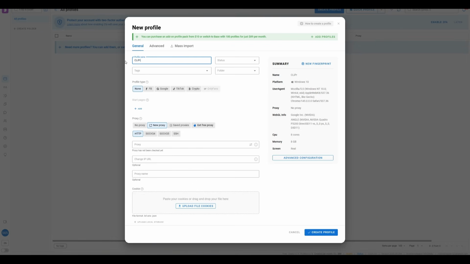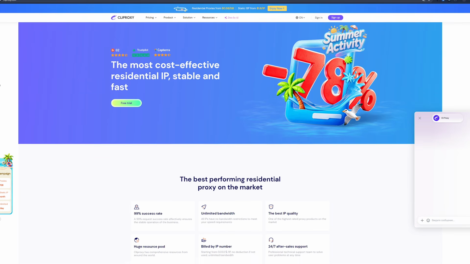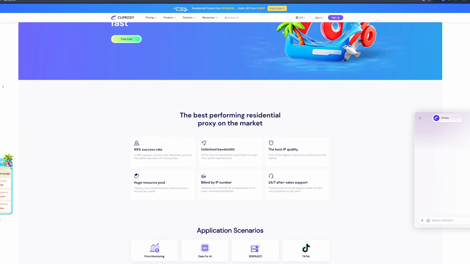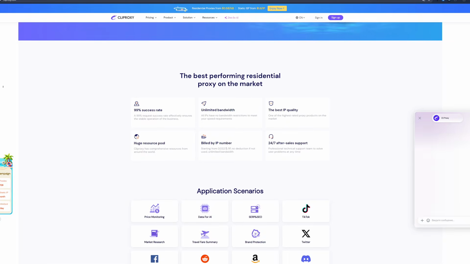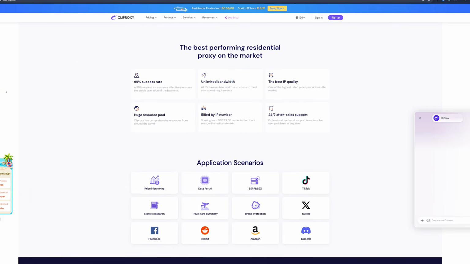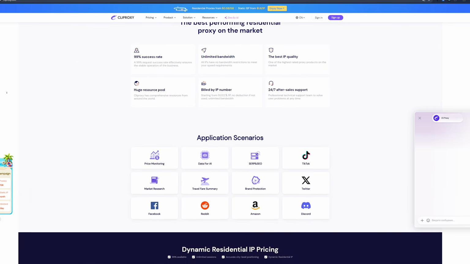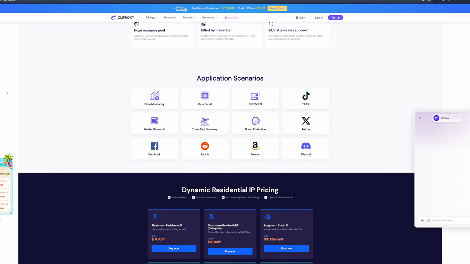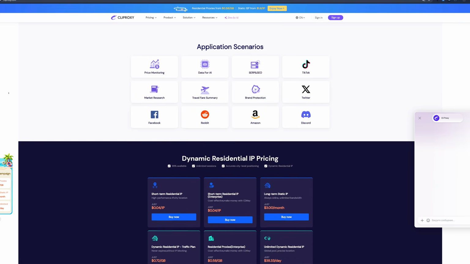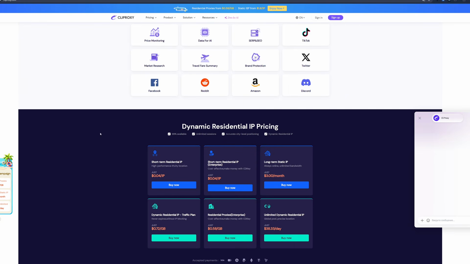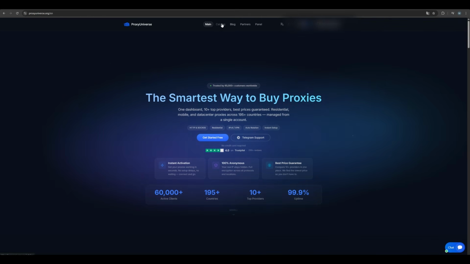Who should consider CliProxy? CliProxy may be worth testing if you want several package formats from one provider, or need a short-term option before making a larger commitment. It can also be useful when you want to compare traffic-based residential proxies with individually purchased IP addresses. During testing, pay attention to the countries you actually need: connection success, IP reputation, supported authentication methods, and session duration. A large advertised proxy pool does not guarantee that every location will perform equally well for your specific websites. Always test the real workflow, not only an IP checking website.